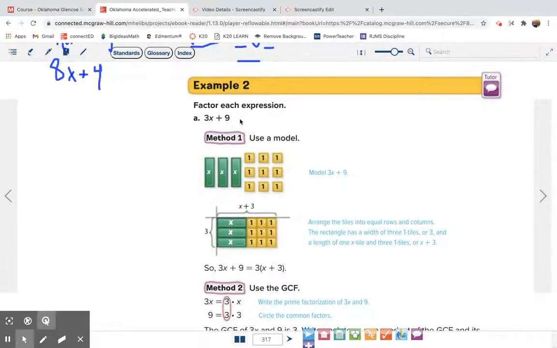So 3x plus 9. Okay, well that one's a little easy because we can see the biggest number we can take out of both of these is 3. So let me switch colors. I'm going to divide 3 out of both of these numbers. Since I know 3 goes into both, that is the number that goes outside your parentheses. That's the number you are factoring out or pulling out of both terms. So 3x divided by 3 is just 1x plus, because there's a plus between them. 9 divided by 3 is 3.